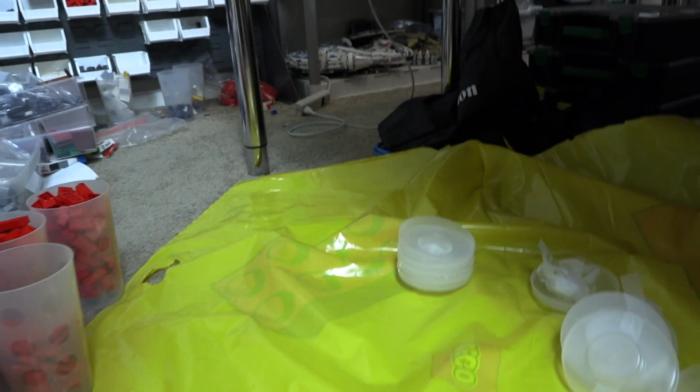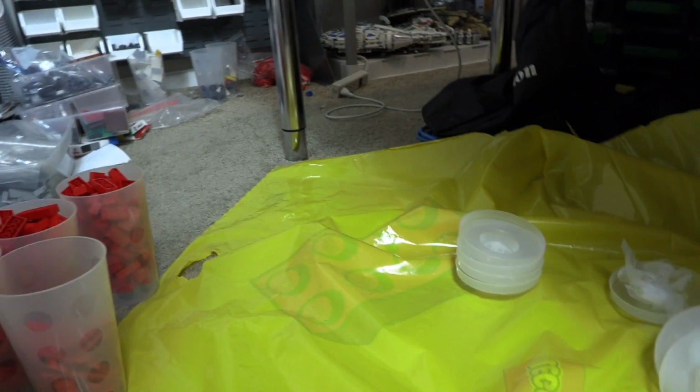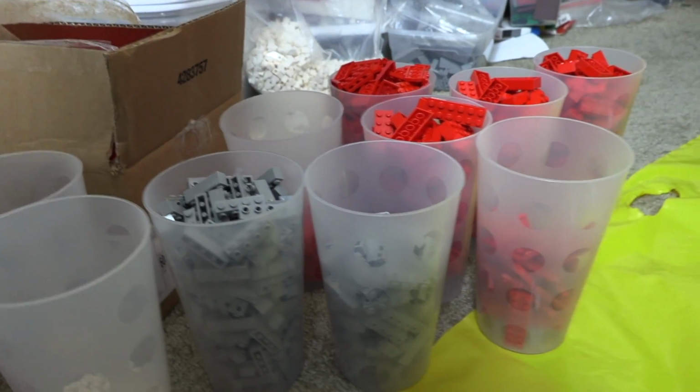I'm a person who likes to sort things on the floor. I'm sure a lot of you sort things on the table and stuff. That's totally fine. But I prefer working on these yellow bags because first off, they're yellow, so you can see the parts unless you have yellow bricks.